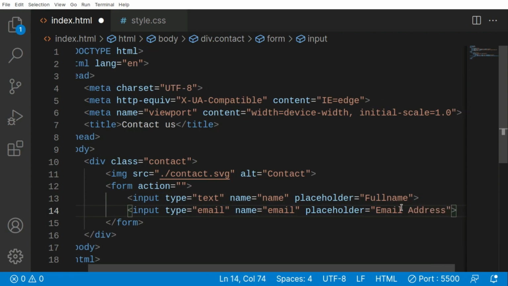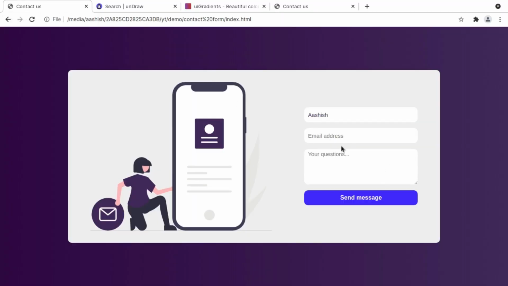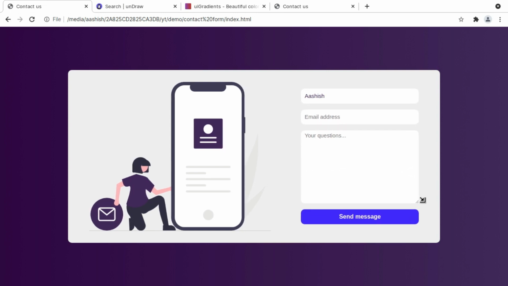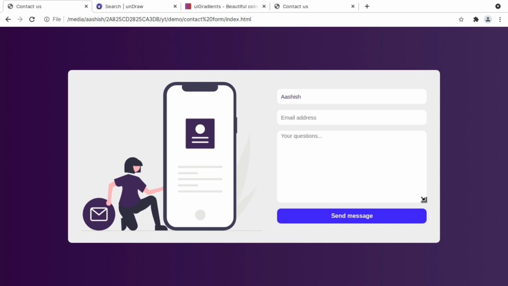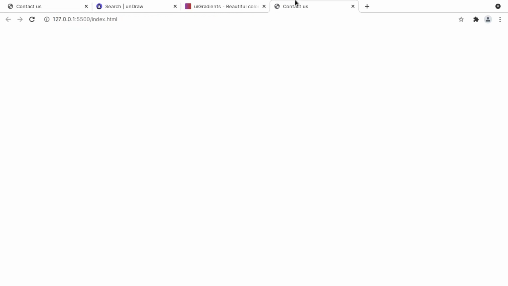Let's say email address, and below that we want a text area. That's basically a big box. So we show in here, that's not quite a big box, but we can basically enlarge this box as we want, like this. And this is completely responsive. Our other fields are responsive, this message box is responsive, the image is responsive, all the things are responsive. You can see if I refresh this, it's going to be in the original place, but we can basically enlarge the content in there by just dragging.